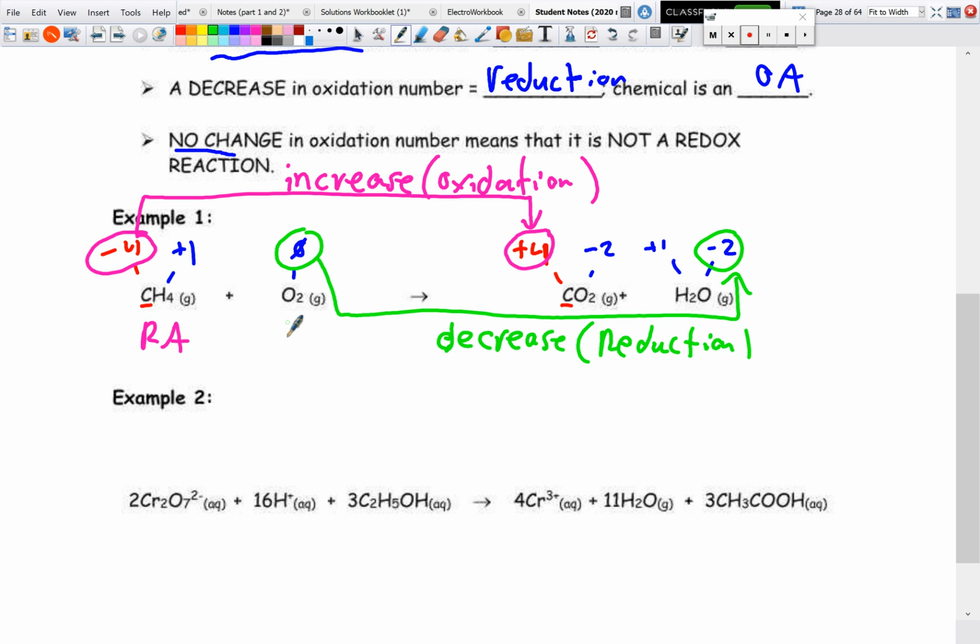So that makes my oxygen right here my oxidizing agent, and boom. So basically, just by using oxidation numbers, we don't need to pull them apart and do half reactions, but we can figure out our oxidizing agent and our reducing agent based on just these ones right here. Now, there are a few examples on the next page.